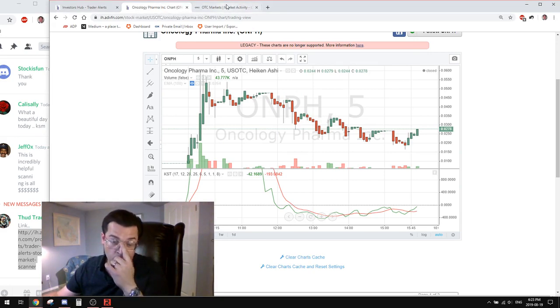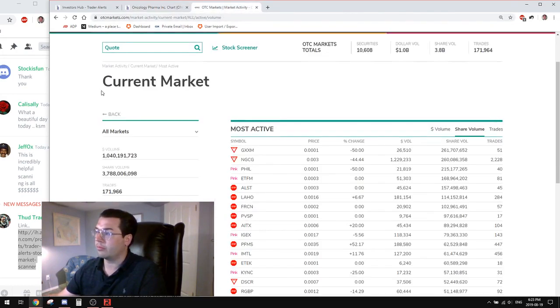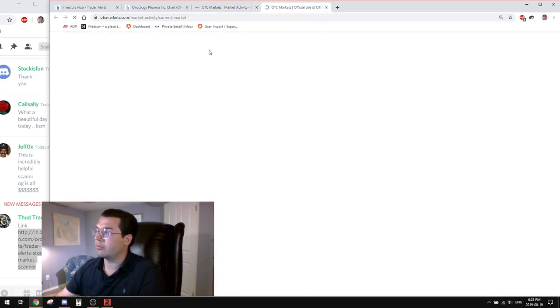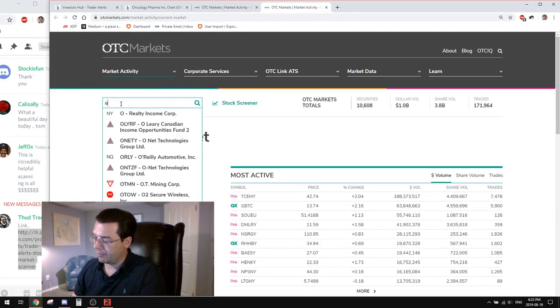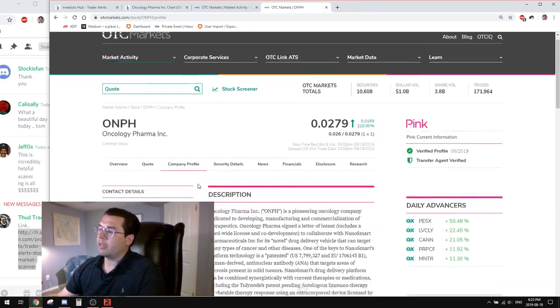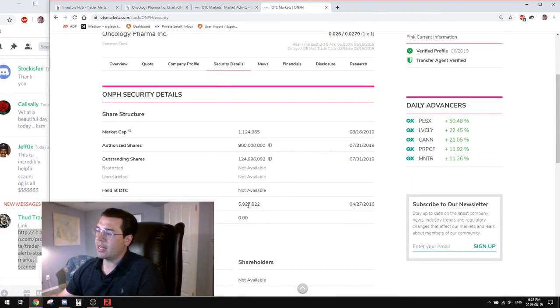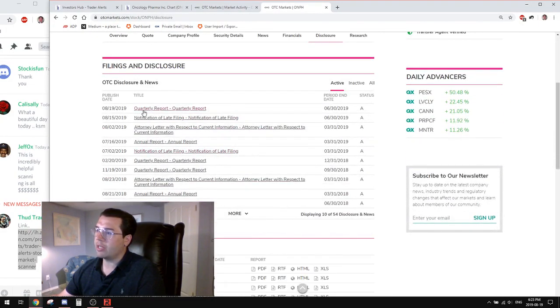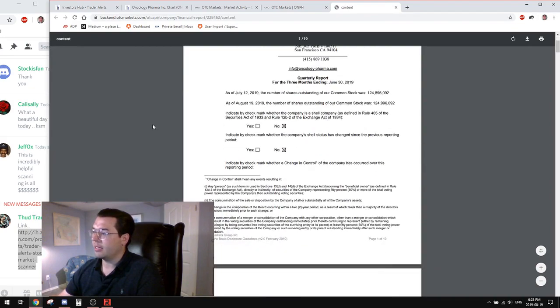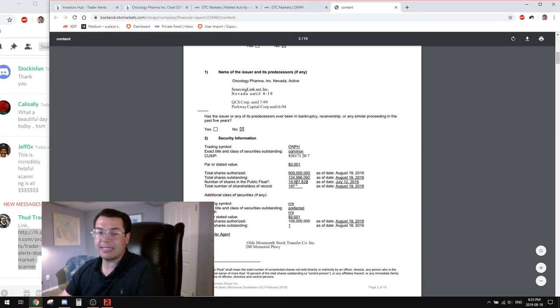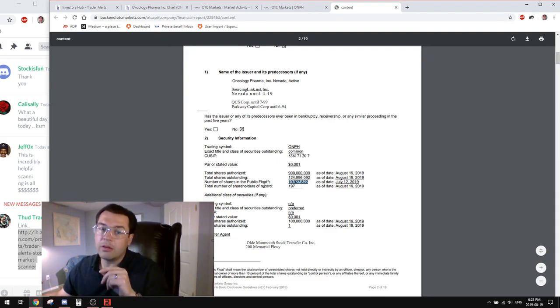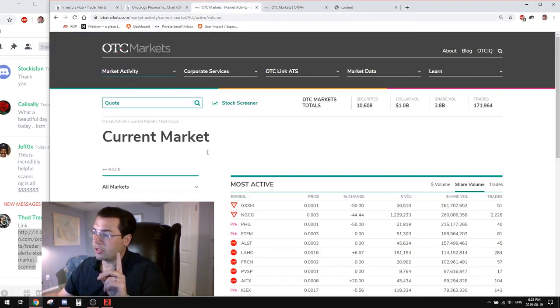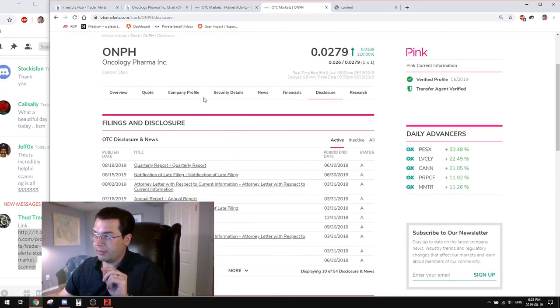Here's another reason why, and this is a way to give you pause when you're looking at something that has news and trying to determine if it is illiquid or will be illiquid. ONPH is a pink current ticker that has been sitting down here on this setup with this share structure. We confirmed the current amount of floating shares at 19 million, which where I'm from is pretty darn thin. But ONPH has been current.